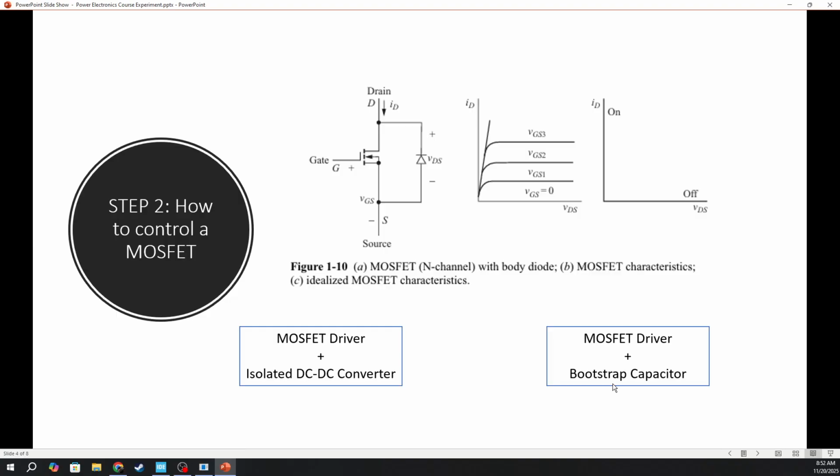Usually we can use a bootstrap capacitor circuit or an isolated DC-DC converter. The isolated DC-DC converter is easier and more compact, but it will be pricier than the bootstrap capacitor. But this time we will use the isolated DC-DC converter.